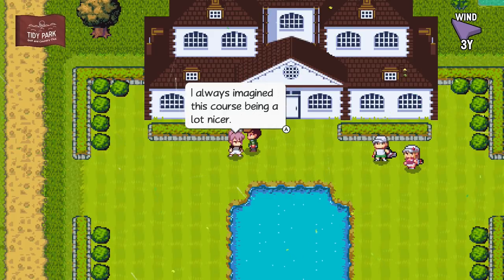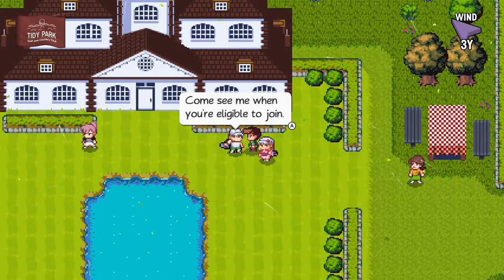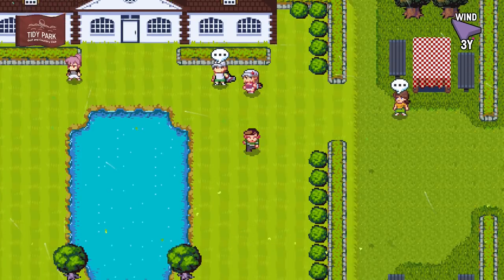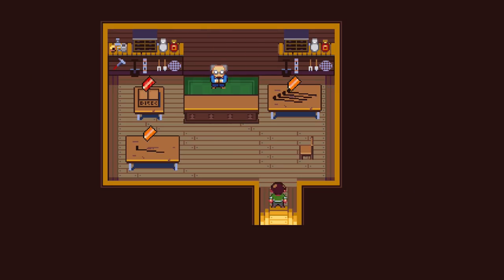I always imagined this course being a lot nicer. I'm sure I'm not ready, but I just want to hear your dialogue. Come see when you're eligible to join. This course is just a stepping stone to the Pro Tour for me. Well, the Pro Shop I knew was over here. We've seen that when we were hitting balls around there. So you might as well go ahead and probably buy some ridiculously expensive clubs.